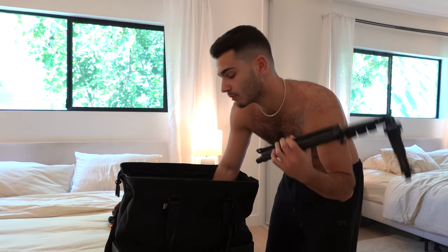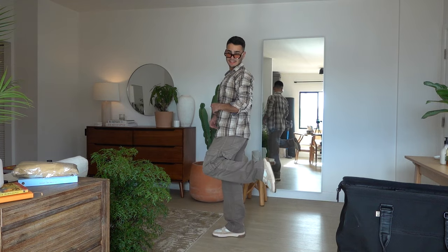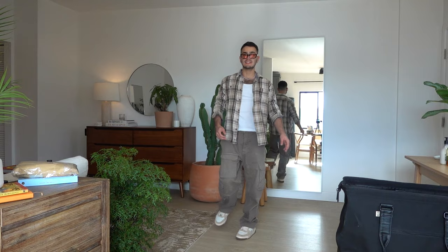That's about it — I'm gonna get dressed really quick and we'll head out. Little outfit of the day moment: I just thrifted these pants, they're gigantic but I think I like the look. These shoes are from Represent, I got them on the Revolve website, and then just a white tank top, a little flannel shirt, and sunglasses. We're on the way to the studio and I'm gonna stop by Alfred's to grab some coffee for everyone. I just got everyone's orders — I know, I sound so LA. It's on the way so I just placed a pickup order.